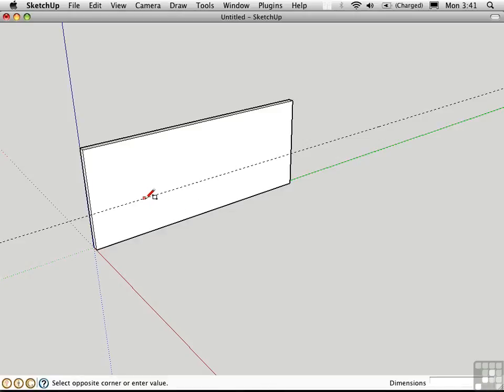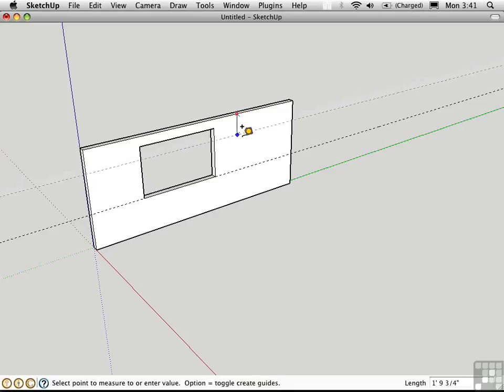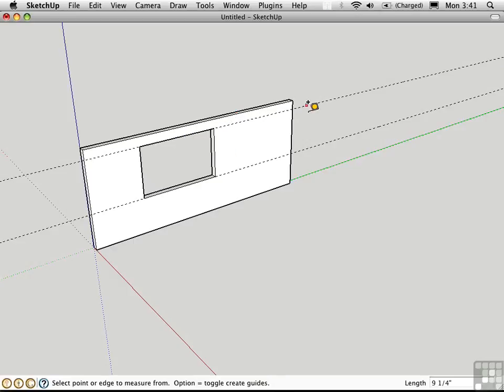Draw a rectangle here representing the window. Notice that the golden section is a possibility here on a rectangle. In this case, I'll push-pull this through to the other side to make an opening. Then I'll press T to activate the tape measure and click on the top edge, pulling down a guide from there. I'll click on the top of the window to set the header line.